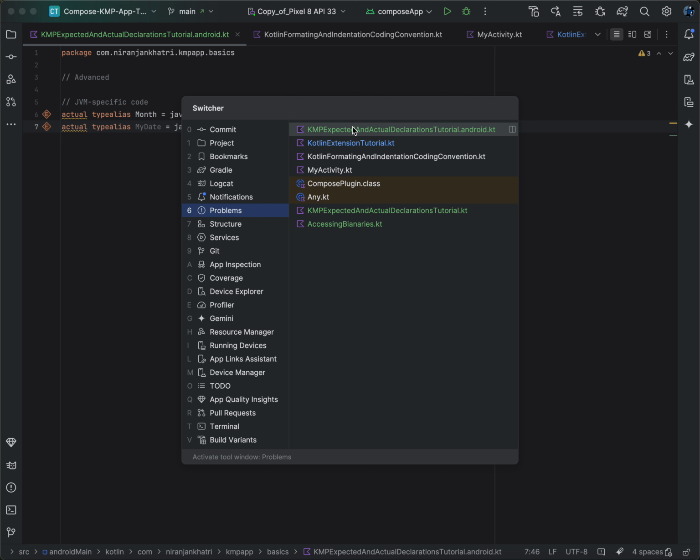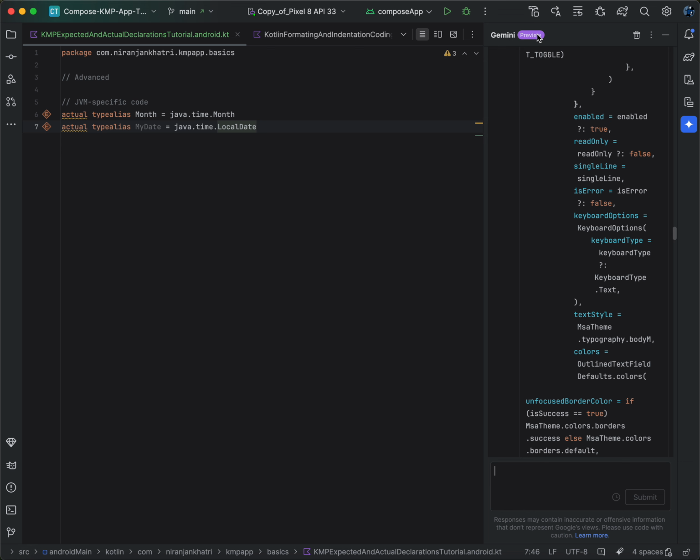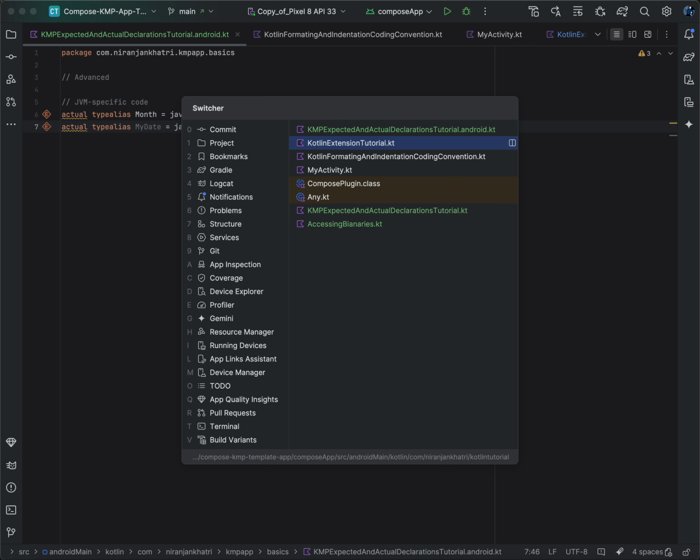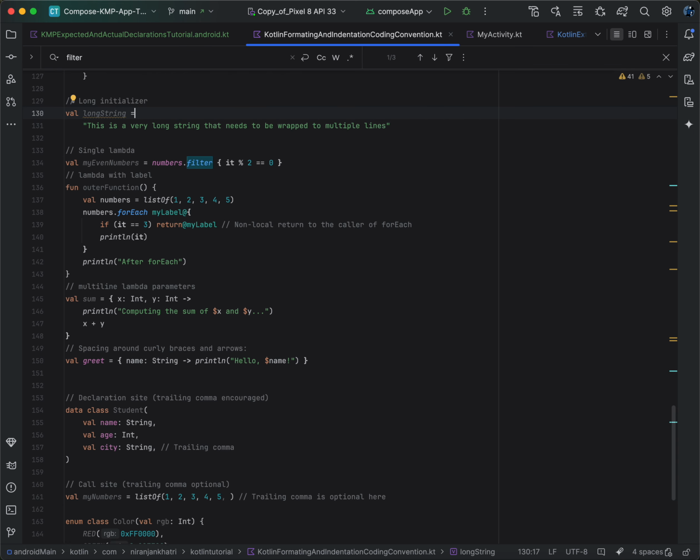So you can switch between your opened files. This opens the pop-up to switch between open files. Okay, so this is how you can do it, as you can see here.